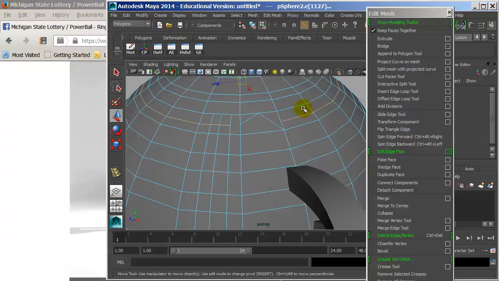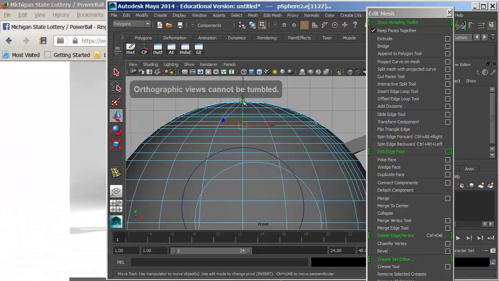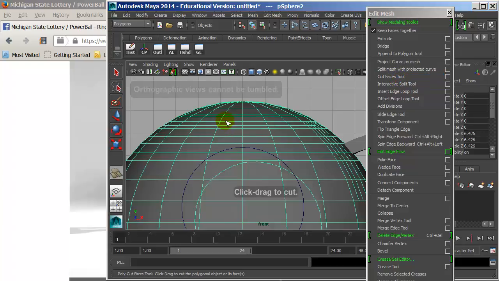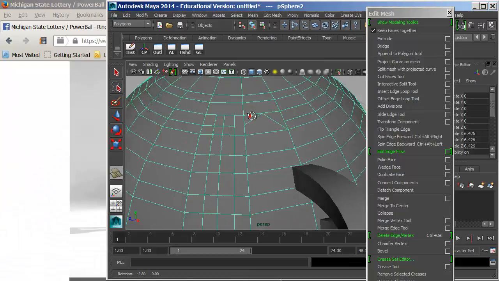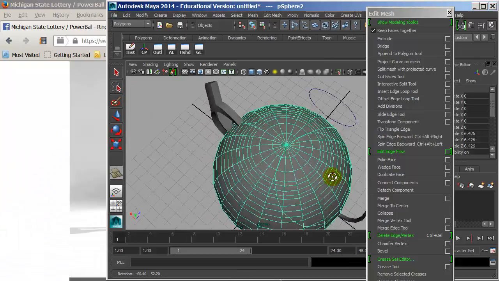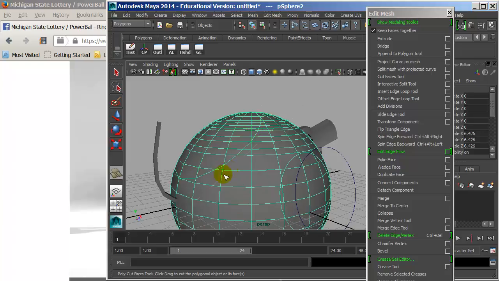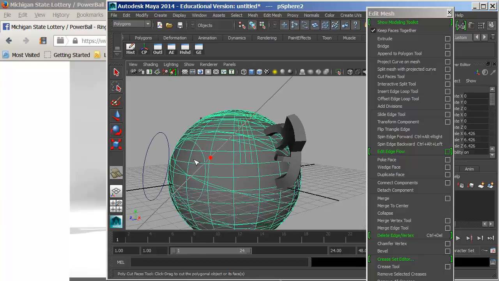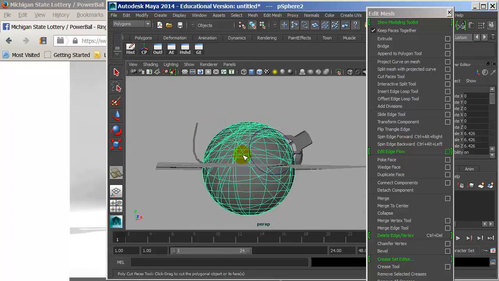Okay, so what can happen is I go in here, I go to my cut faces tool, and the cut faces just click and drag, and then let go, and whatever angle you clicked and dragged, it automatically just cuts it up right there. So there's my edge. So you can see how I can just kind of draw and create this really messed up shape. Okay, now where this really comes in handy is in something like dynamics, where we're doing this kind of shape and then we're breaking it up. We're taking those pieces off and then deleting them. Or we're using like nCloth and going to tear it open. So we really use that for that.